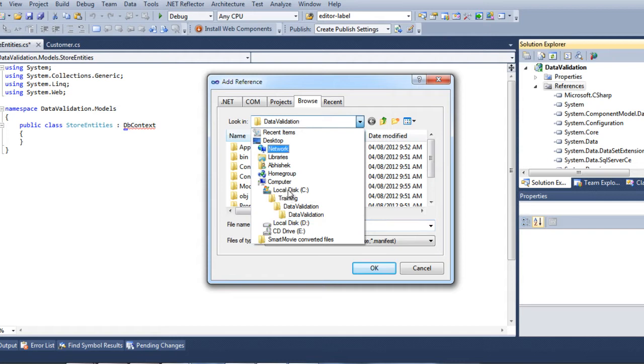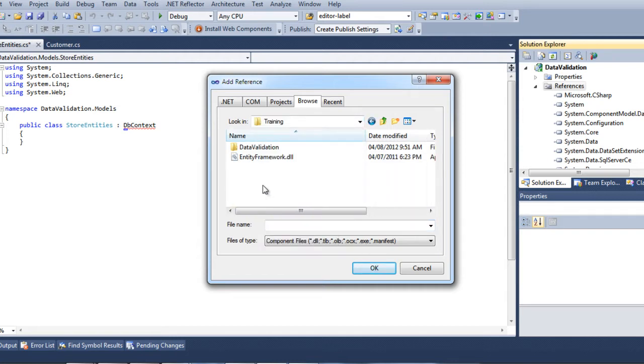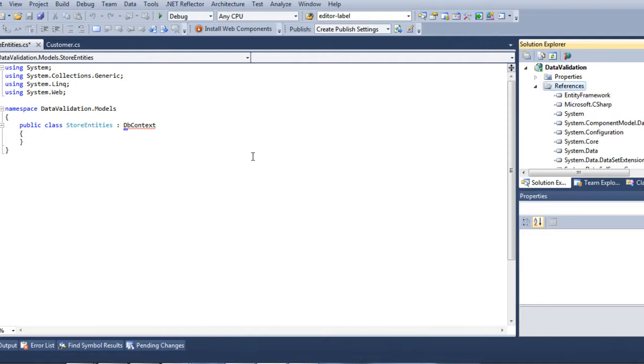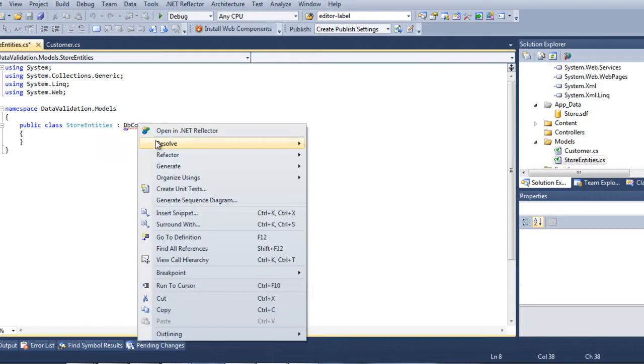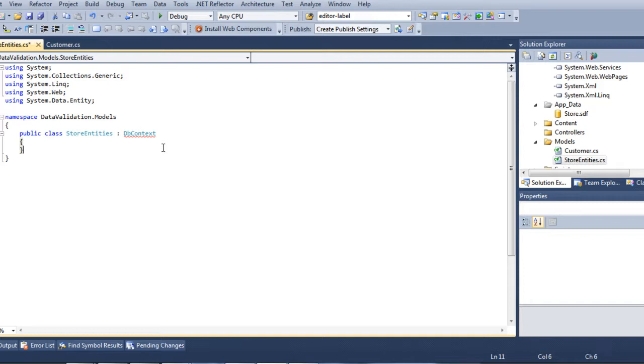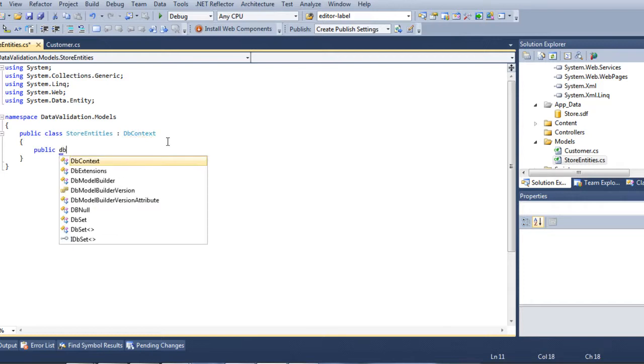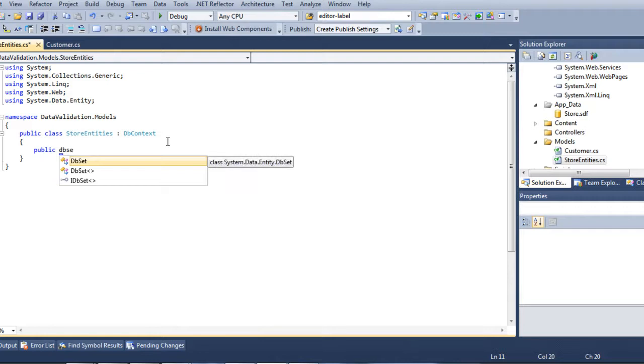Let's go ahead and add a reference for entity 4.1 framework. So let me select a location. So here is the location. If you have already installed entity framework 4 or any higher version, you do not have to select this assembly, but as I have not installed this framework in my system, I am going to select assembly, and now it should get resolved. Yeah, here we go.